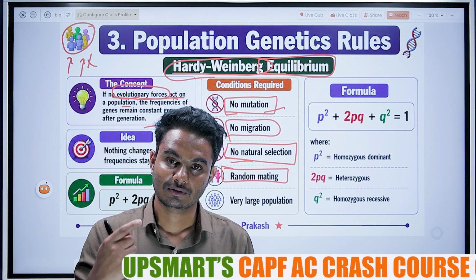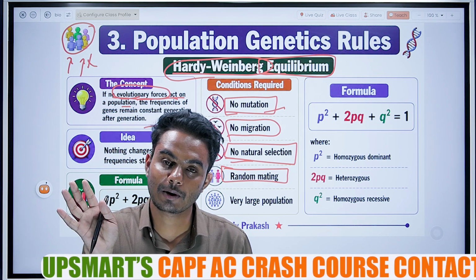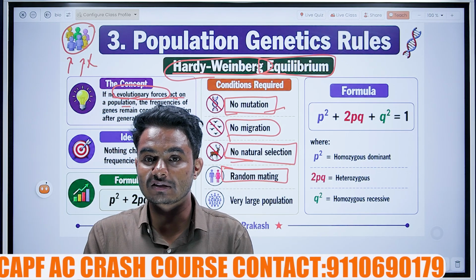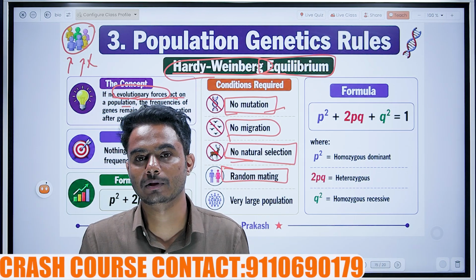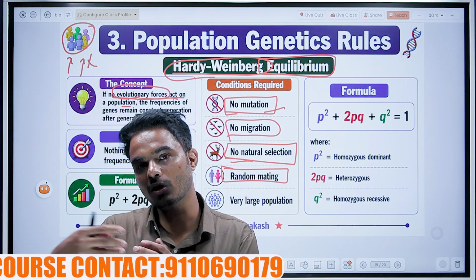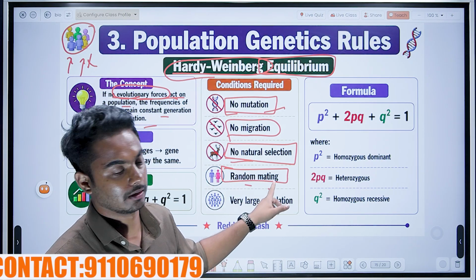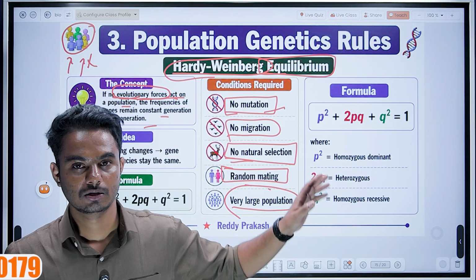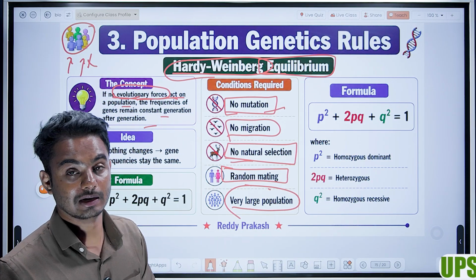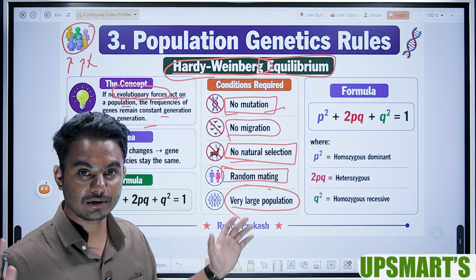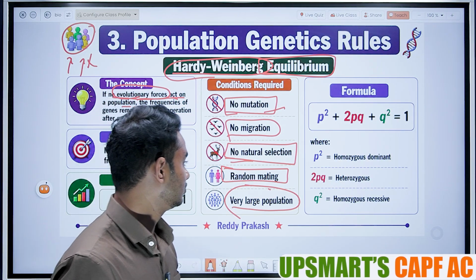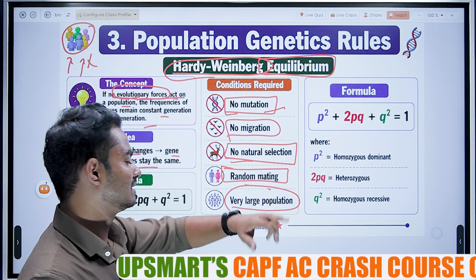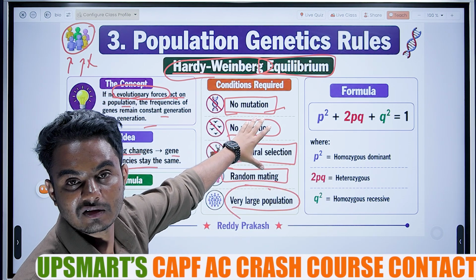If that continues over the generations, Nazi people will look completely different, Jewish people will look completely different, and if both generations cross over for a longer period, there wouldn't be an observable change. Random mating, understood? The population should be very large, so that random mating doesn't matter. Selective mating or random mating doesn't matter if the population is large. This is given by Hardy-Weinberg. Nothing changes, gene frequency stays the same, if these are the conditions required.